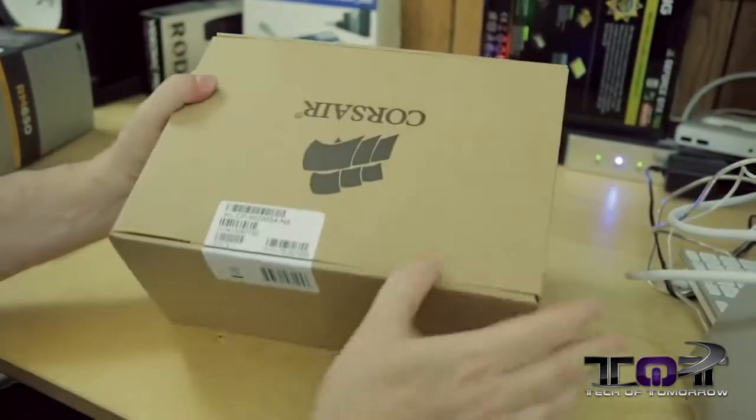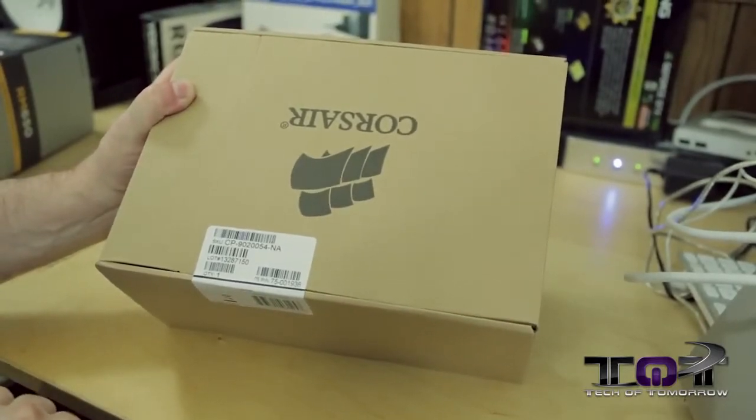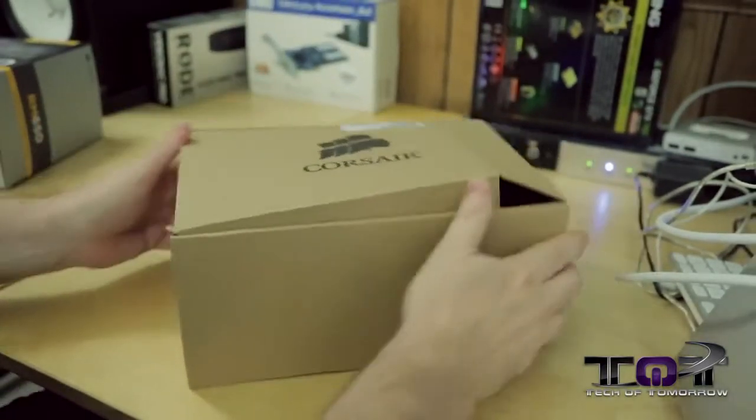Let's flip it around real quick. You guys can see right there its SKU number. Flip it around again, and let's go ahead and open the box up. Got a little cap here, probably one of those little end cap jobbers.